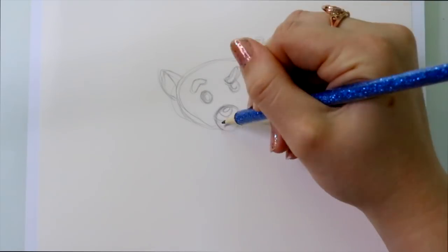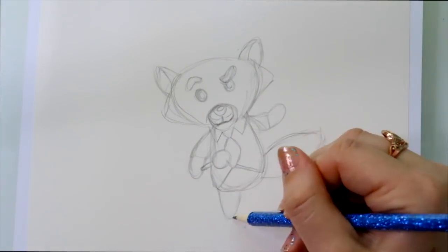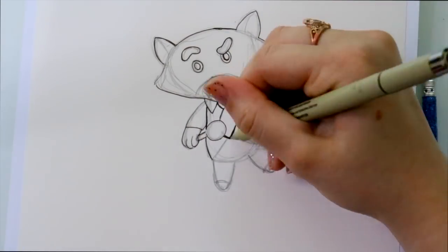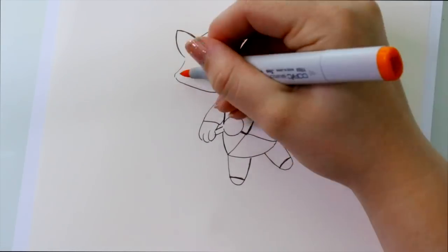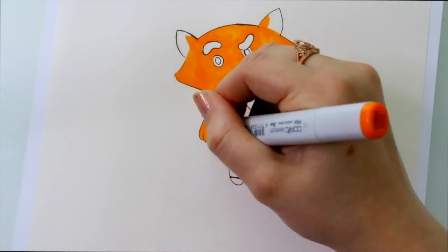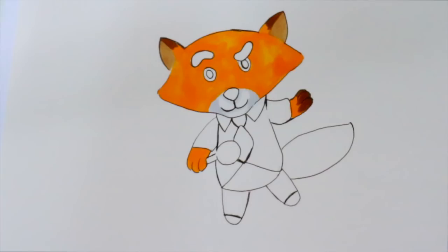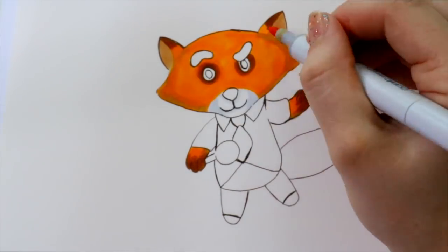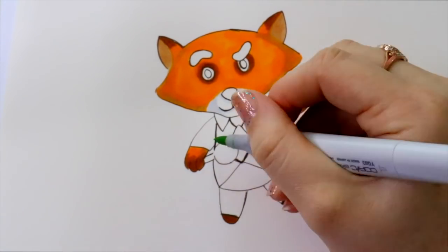So I pulled up a picture of, of course, my adorable Nick Wilde, and I pulled up some pictures from Animal Crossing, from the game and a couple of the covers. I was looking at the whole Google search page of Animal Crossing, and I saw that the coloring was interesting. Most of the characters have lining around them, but on their facial features and their clothes, they don't really have that much lining. So I wanted to try to mirror that, and it was killing me that I couldn't line Nick's face. So that was interesting to pay attention to.